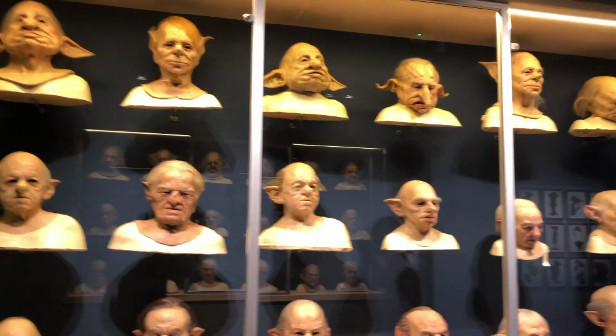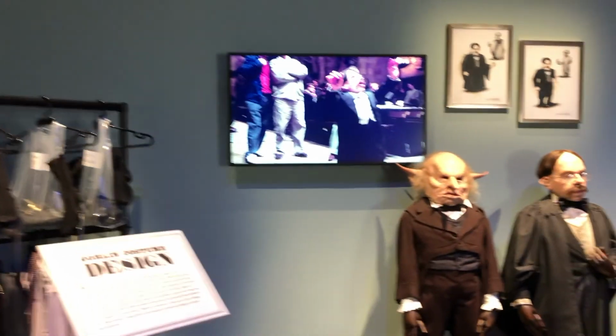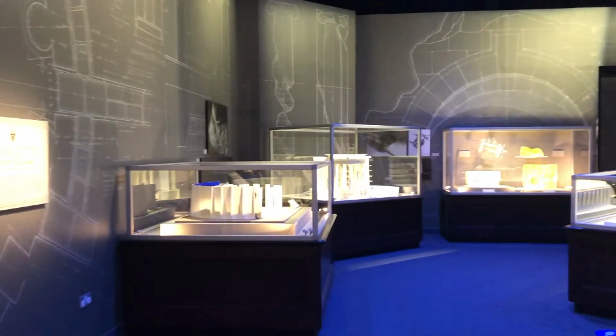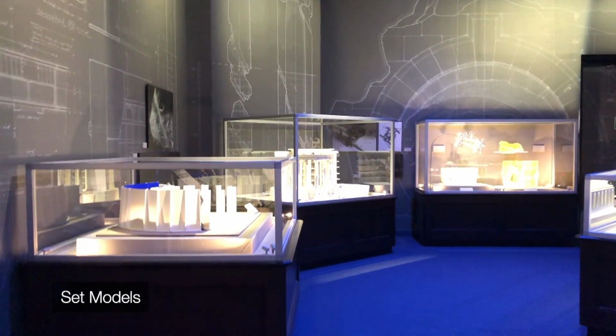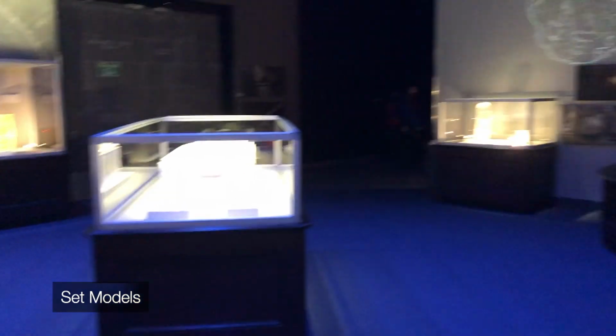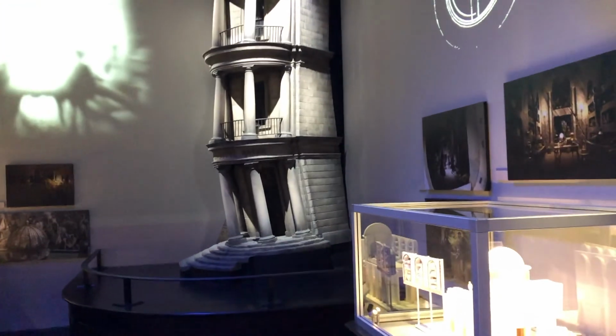So you might think we're finished, but the process is not done, but it kind of gives you the idea. So these are just one colour. What we need to do is bring them alive by painting. So that happens here. Painting one mask takes about 3 to 4 days, depending on the age. And you can see it.